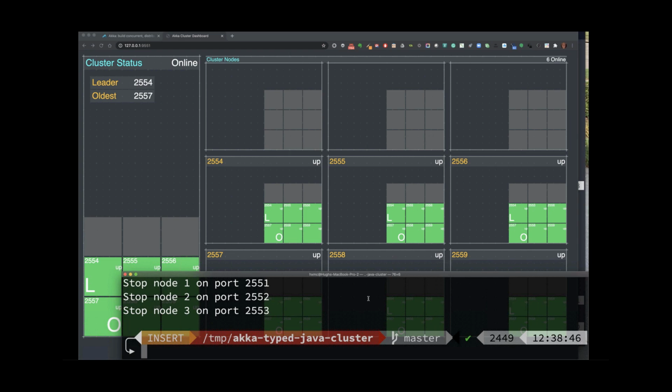No, down is an orderly shutdown. So down and stop are somewhat synonymous. It's just that down is typically used for a node that maybe is in trouble or gone or unreachable, and you need to tell the rest of the cluster, all right, we're done with that node, let's down it.